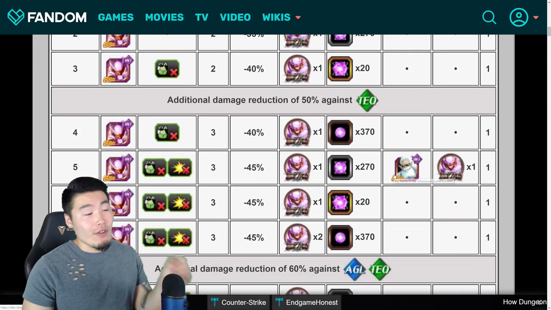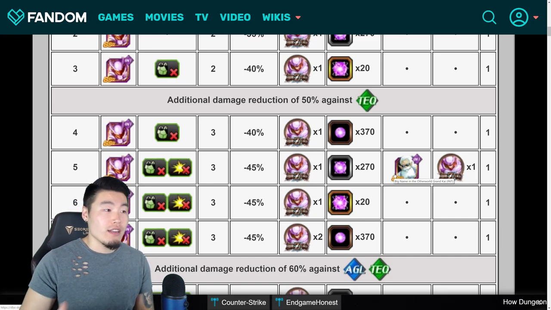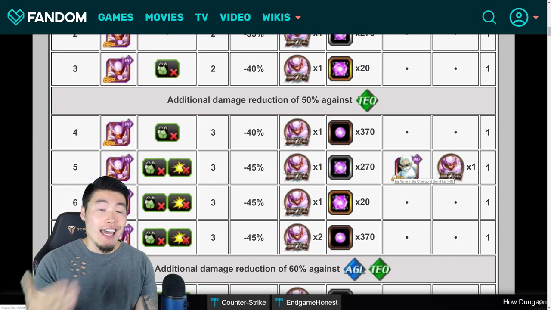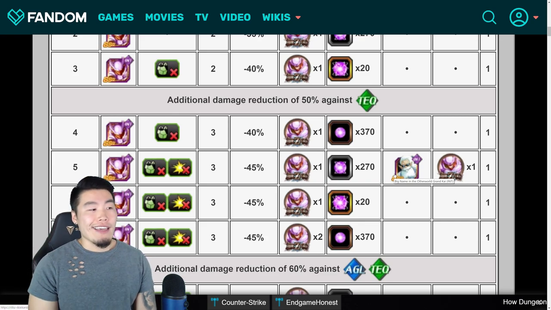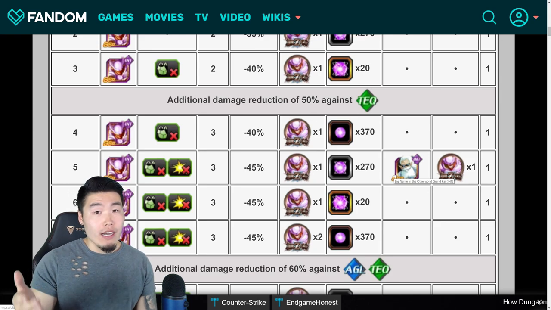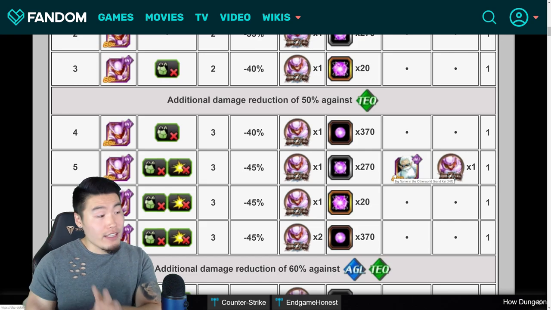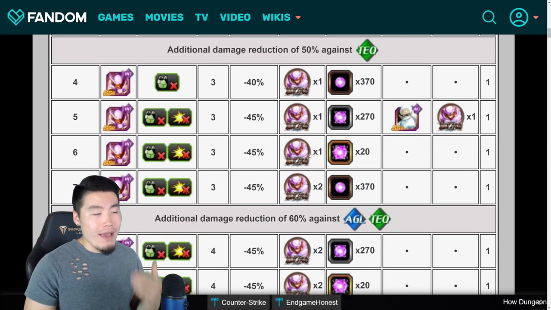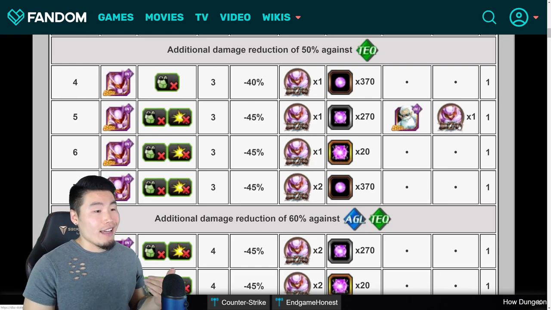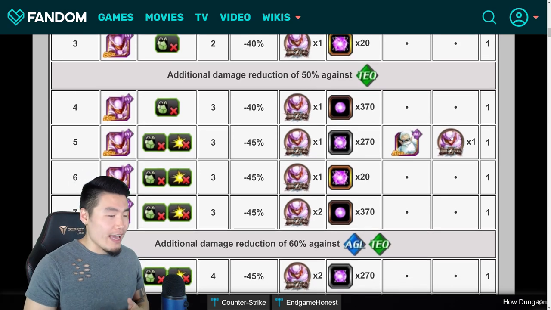And then beyond level 3, he gets an additional damage reduction of 50% against tech type. So at this point, you may want to remove tech types from your team. Let's say you were running a Super Saiyan 4 Gogeta on your fusions team, you might want to take him off because he becomes a lot less effective at this point. And you go to levels 4 to 7, you get some more orbs, get some more medals, and you also get a Kai and an additional medal for re-clearing, I believe. Yeah, that's for replays. Okay, so forget that for now.